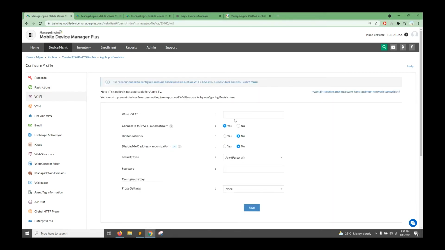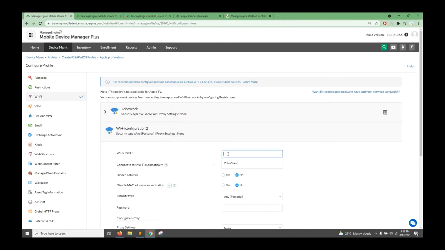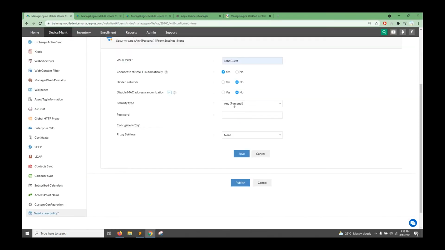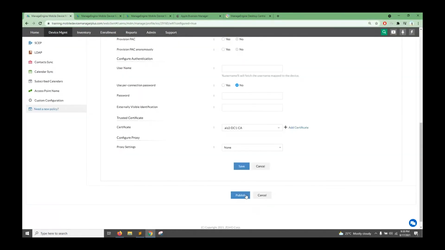And Wi-Fi, yes, I want them to automatically connect to our Wi-Fi network when they come within the office premises. I'll also choose the passcode type. Like I'm using this one, so I'll choose the profile. You can also add multiple Wi-Fi profiles here, a guest one and a work profile. For guest, we use certificate authentication, so I'll just go and upload the certificate we have and be able to configure that here. So it's all based on your requirement.